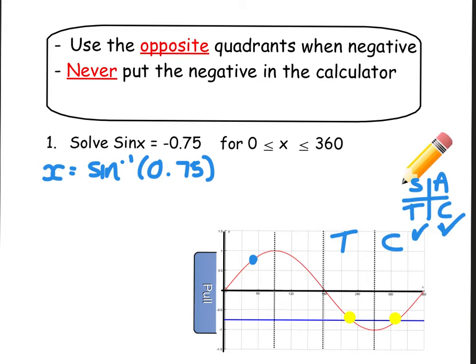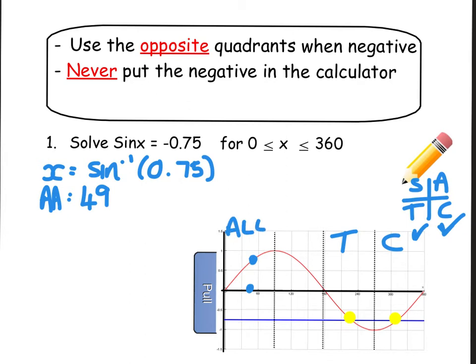Now when you put that into your calculator, the nearest whole number you get is 49. And sorry, I don't call that x at this point, I call it the acute angle. And this is why. If I write down x equals 49 as one of my answers, that's wrong, because 49 is here, right? There is no point on the graph of negative 0.75 being at 49 degrees. This is the acute angle, the one that the calculator gives you out in the all box, okay? That's not one of our actual answers.